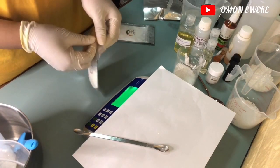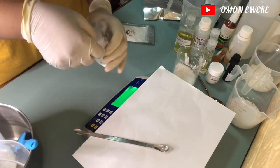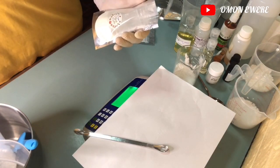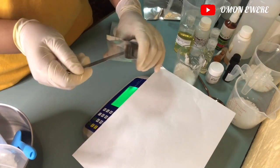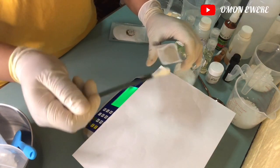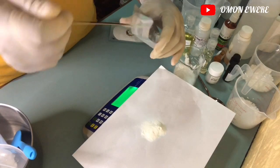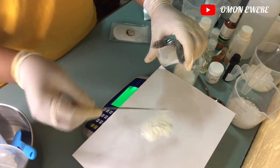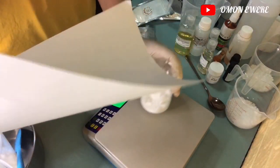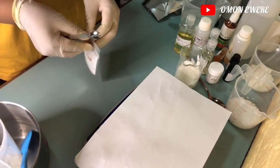So guys, next on my list right now is my collagen powder, okay? So this is my collagen powder. I'm making use of 5 gram of my collagen powder. So this is the 5 gram of my collagen powder, okay? So I'll be adding it into the soap.